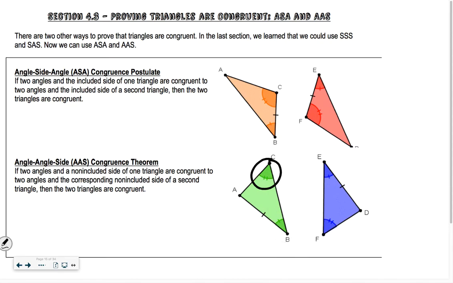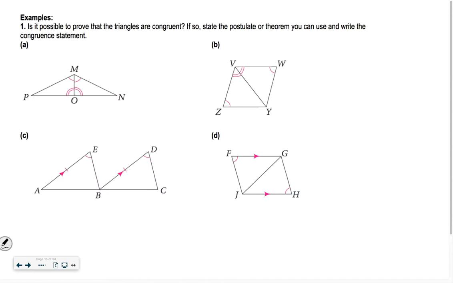Okay, so if I have an angle, side, angle, and it matches up with the same markings, right? See how that one had 2 markings, this one had 1 marking, this one had 1 tick mark, right? They have the exact same markings, then we can say those two triangles are congruent. Same with angle, angle, side. So these are our new ones. Okay, we could try to draw things out on patty paper with string, whatever, and we would get that these are true. So number 1, is it possible to prove that the triangles are congruent?